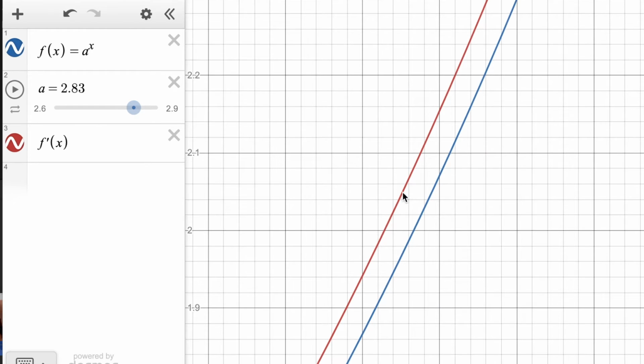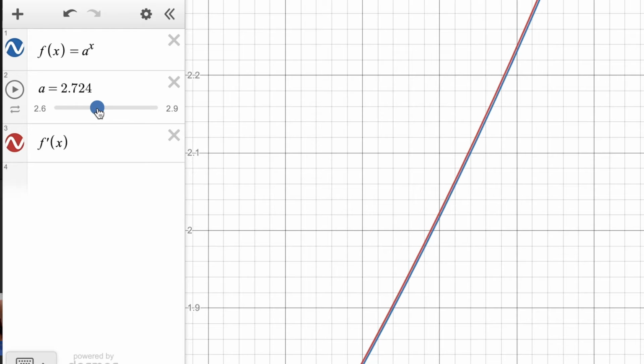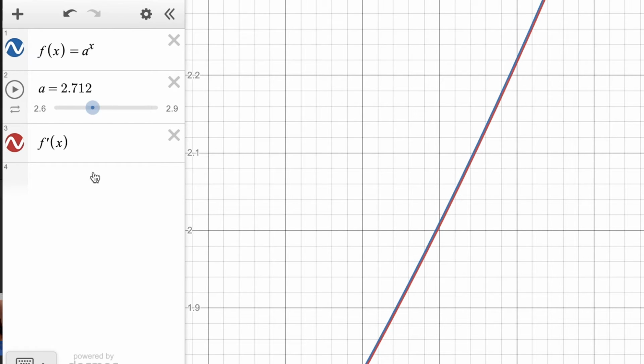Now you can see right now they're not exactly equal. They're close to each other, but they're not exactly equal. So at the moment the derivative function is above the original function, and if I decrease my value of a, they get closer and closer, and they just overlapped there. So around 2.7 is where they're pretty much the same.